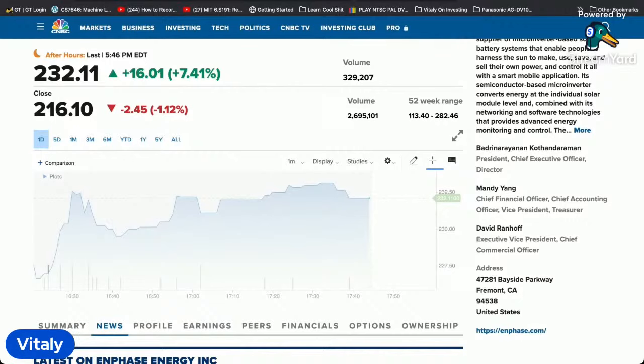I was wondering if you can comment on the IQ8 mix over time, where you think that can go. I know there's some customers like SunPower that are still using IQ7. Is there a possibility that can go to 80% or 100% over time, or what's the ultimate destination in terms of mix? We're not going to comment on specific customers, but our target is to get to 90% by the second quarter of 2023.